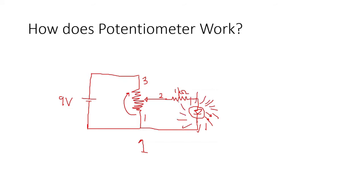This is because we chose an increasing voltage from 0 to 9 volts. So here at this point, we have the 9 volts. Here we have the 0 volts. Okay, so if we move this signal arm going to the 0, or going closer to arm 1, we are choosing a lower voltage up to 0 volts.